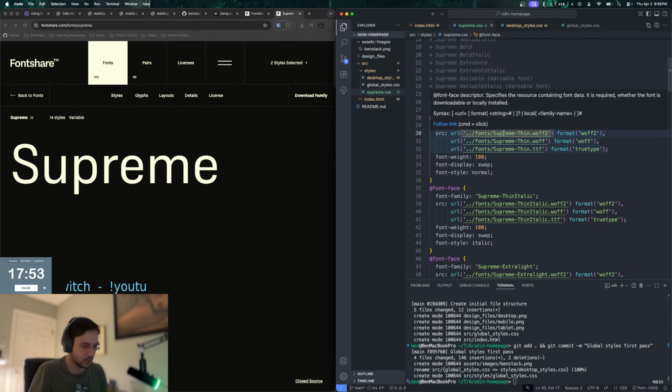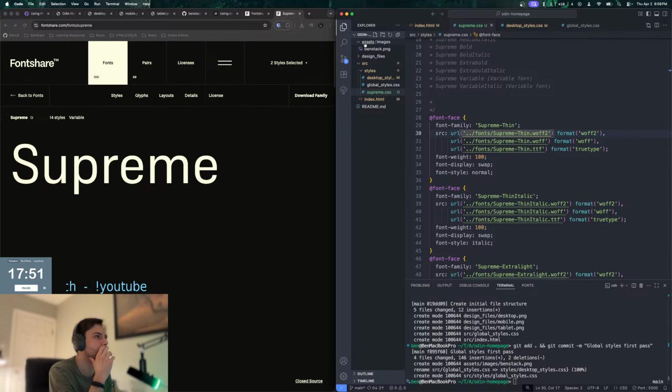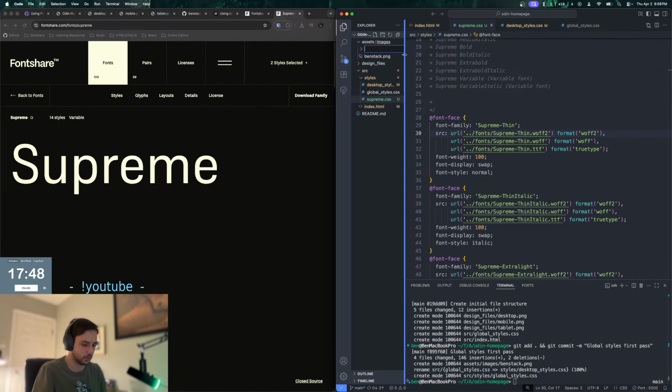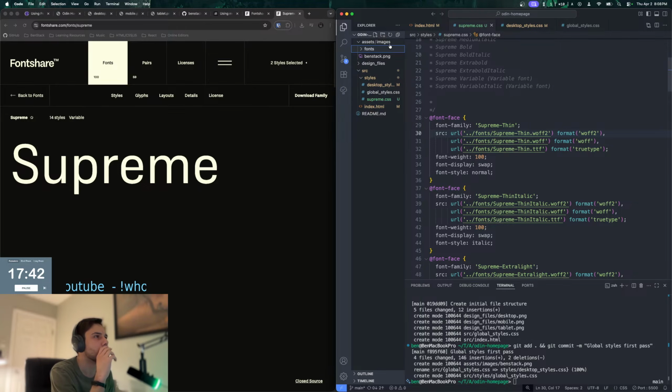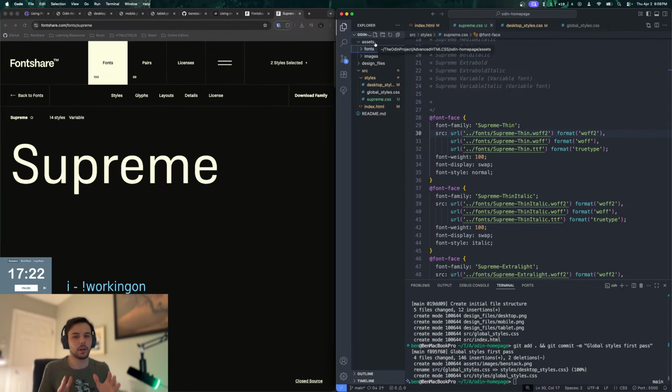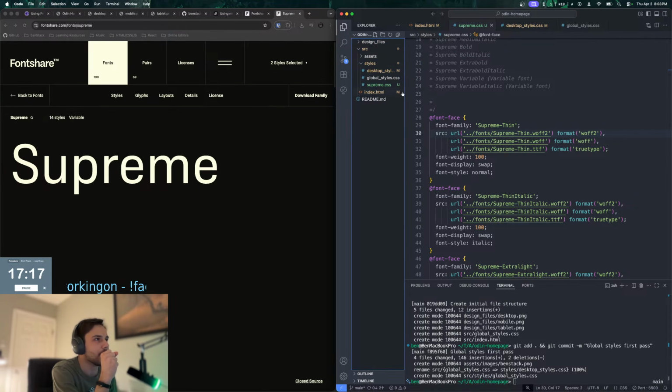Okay, so let's do that. Let's get a new folder in here, fonts. I don't know why that's coming up here. Oh wait, no, I want it in assets. Okay. Fonts. And I can get the Supreme in there. You can drag the fonts folder to source. Yeah, that's true. I could. Okay, wait. Do the assets live in source? I guess they do, right? I guess the assets are within source, no?